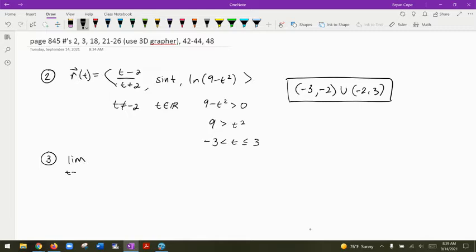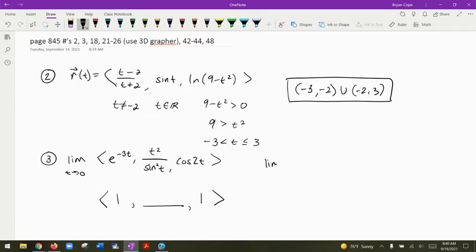So we're being asked to find the limit as t goes to 0 of the function e to the negative 3t, t squared over sine squared t, and cosine 2t. Okay, so we just do this component by component. The first one and the last one can be done by direct substitution, and the middle one we'll have to do some L'Hopital's rule. So the first component, e to the 0 is 1, and we'll leave that middle component empty, and then the cosine of 0 is also 1.